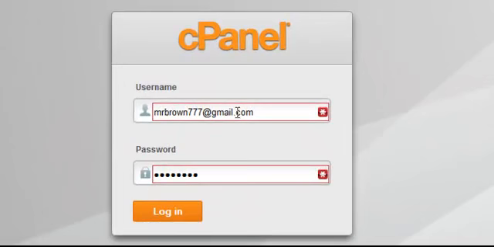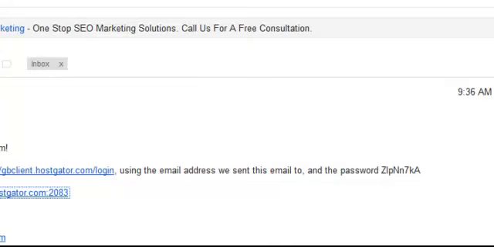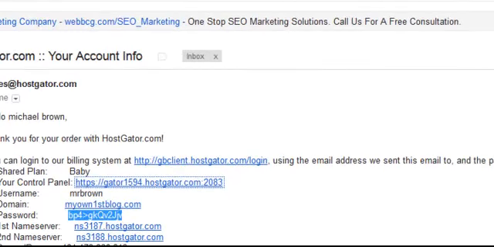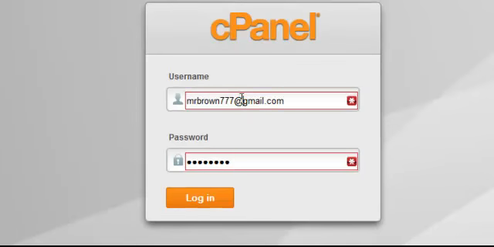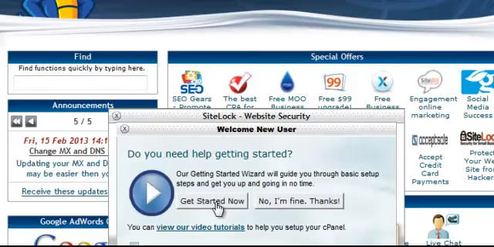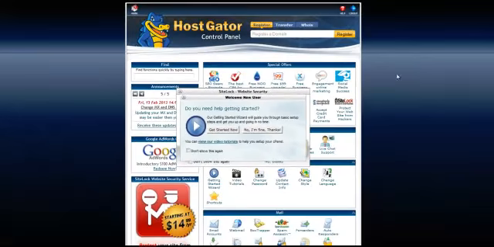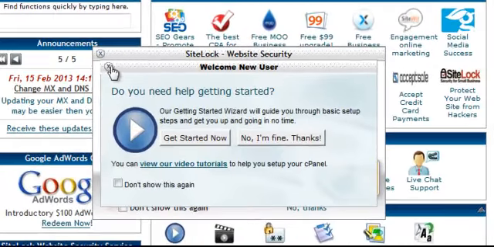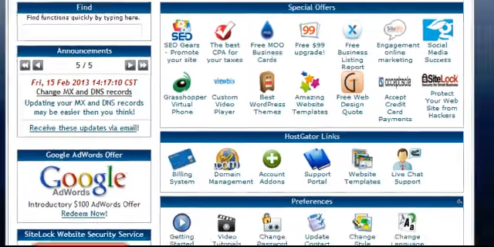There we go. So it takes you to your control panel now, and make sure you're entering all the right information here. So I need to put in my username, which was just Mr. Brown. I'm going to put in my password, and I'm going to log in. It will then say you're logging in successfully, and you'll come up with all these different things popping up. Just close out of those.